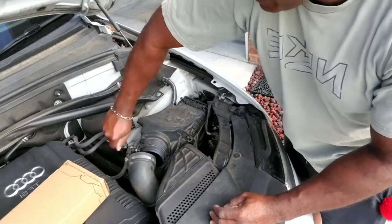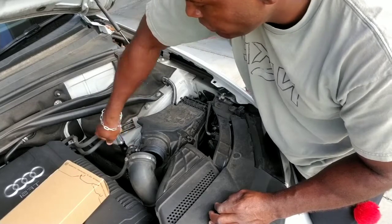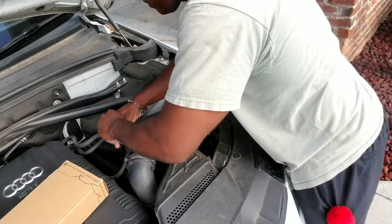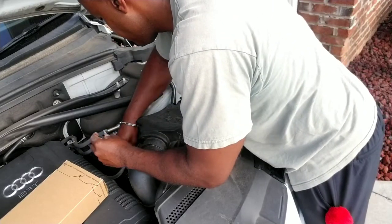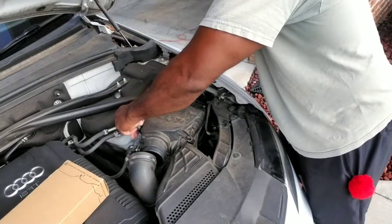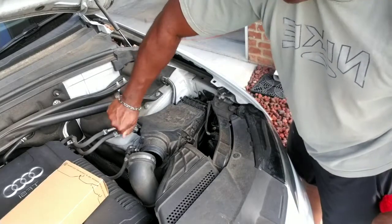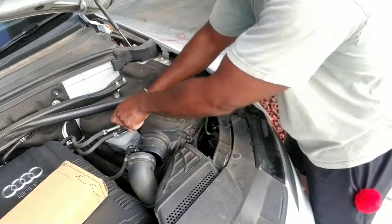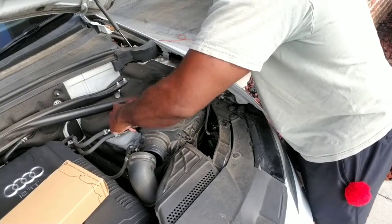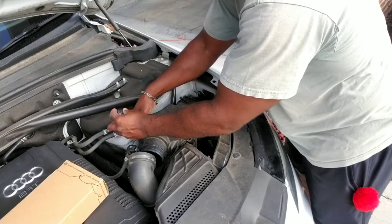You remember that 6 I told you about? This is number 5. So this is number 6. This is the last one. And you can see where I'm putting my screwdriver. So you just look before you go out to start the process, so you're not out with your screwdriver searching for screws. All right, so that's number 6.